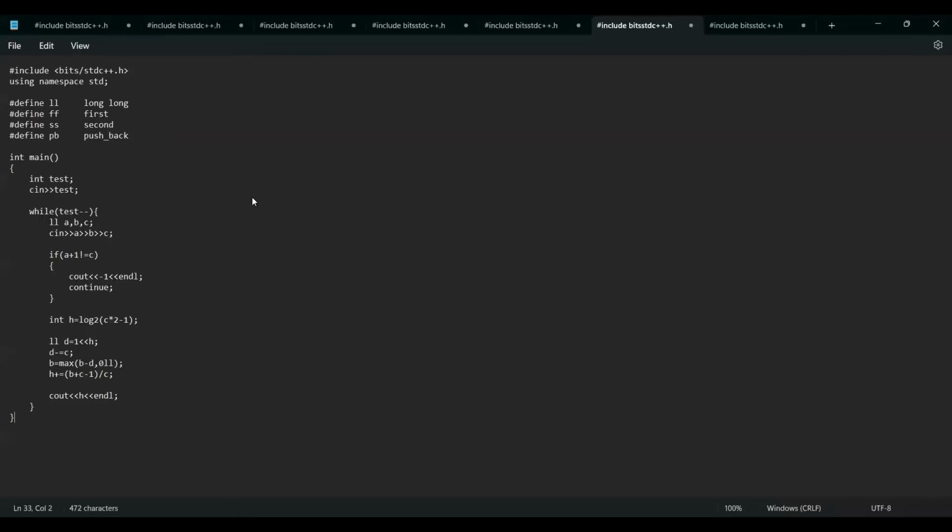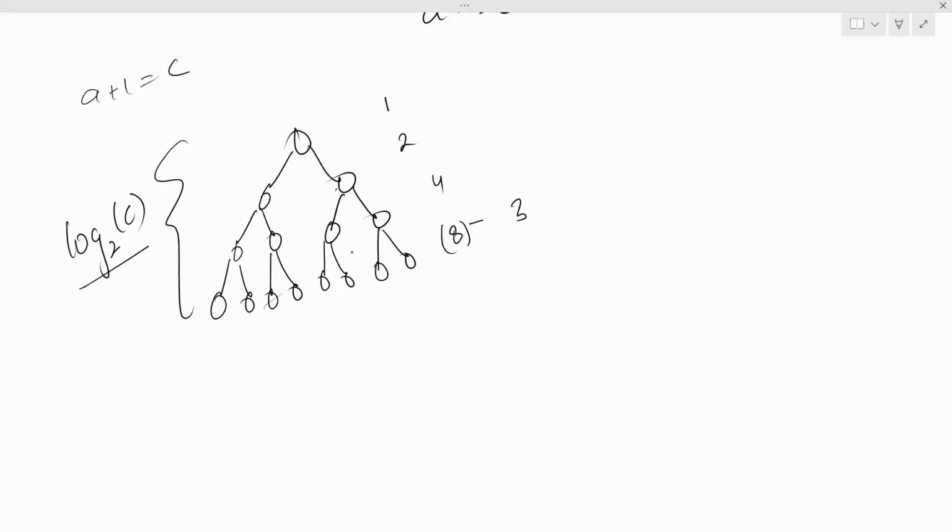Basically, I had only this number of leaf nodes. I didn't have these. I added these extra. So these are not the leaf nodes that I have.